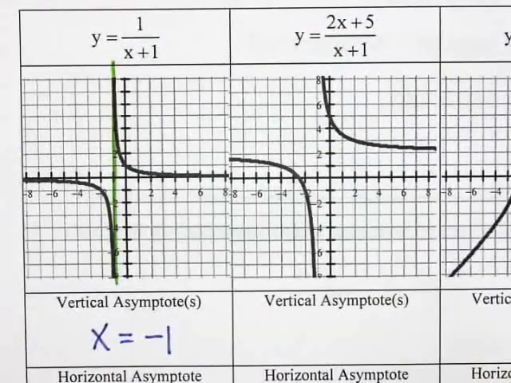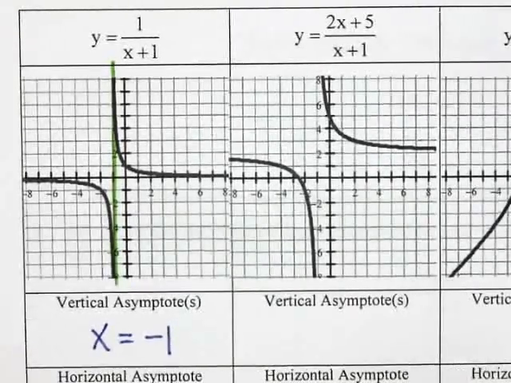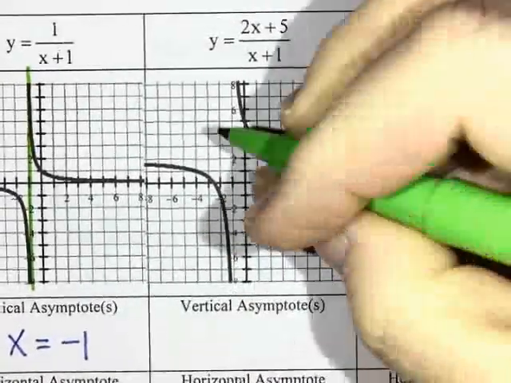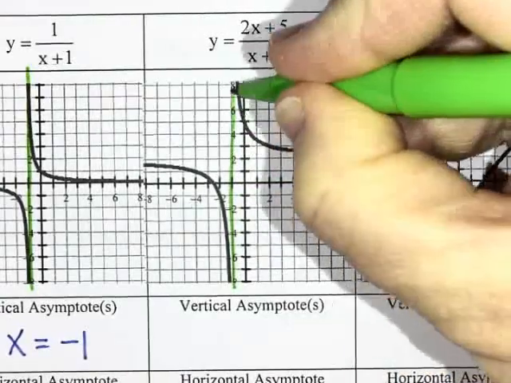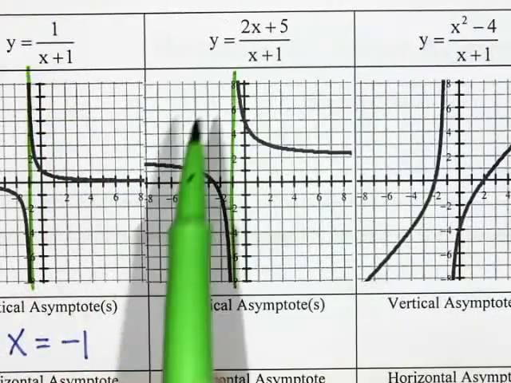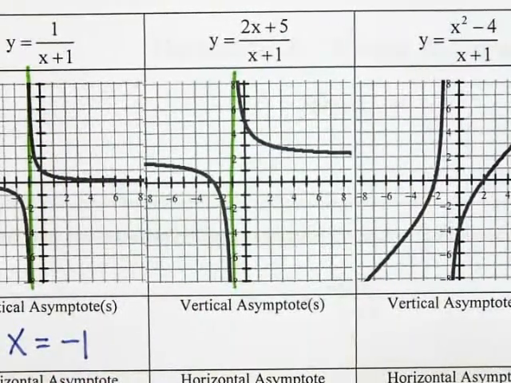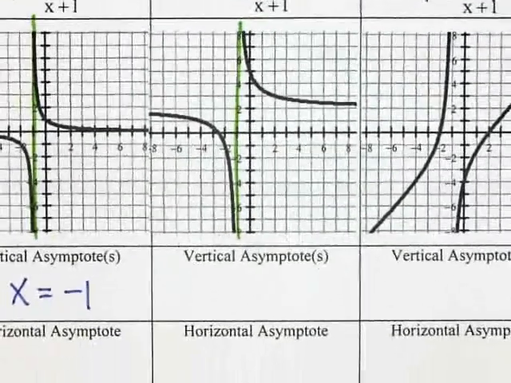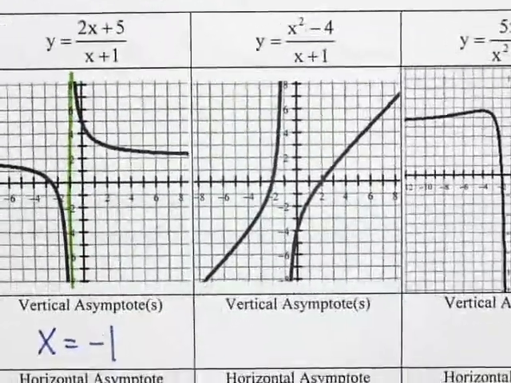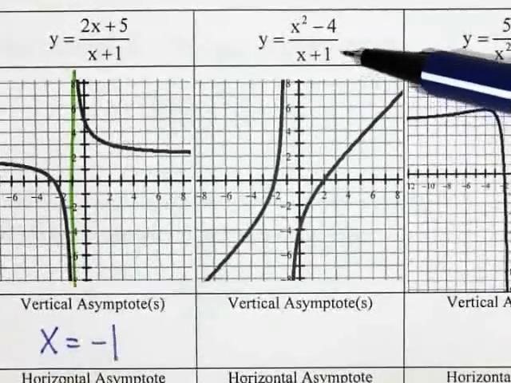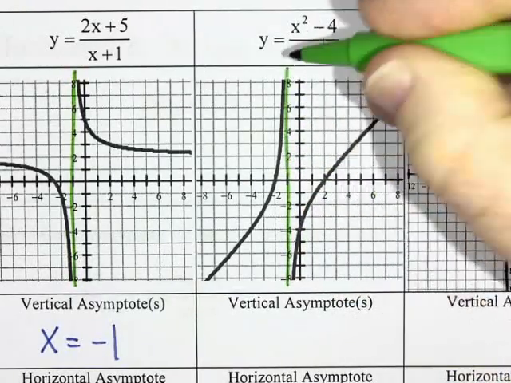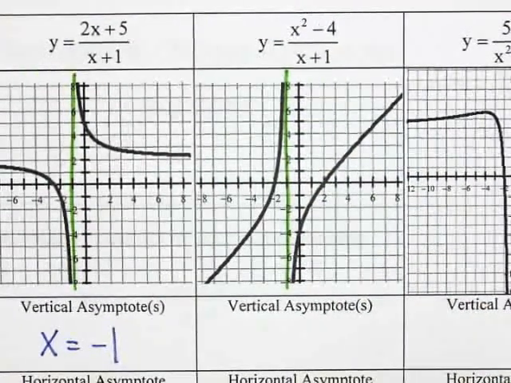Let's do all the vertical asymptotes first, and then we'll do the horizontal and oblique. If I look at my next one, I see the two ends in the middle. So I'm going to say that there is a vertical asymptote at -1 again. And you'll notice it's the same denominator, so it makes sense that it would be the same asymptote. So my vertical asymptote once again is at x equals -1. If I look at my third graph, once again, I have x plus 1 in the denominator, so I should have an asymptote at -1. So there's going to be one at x equals -1.